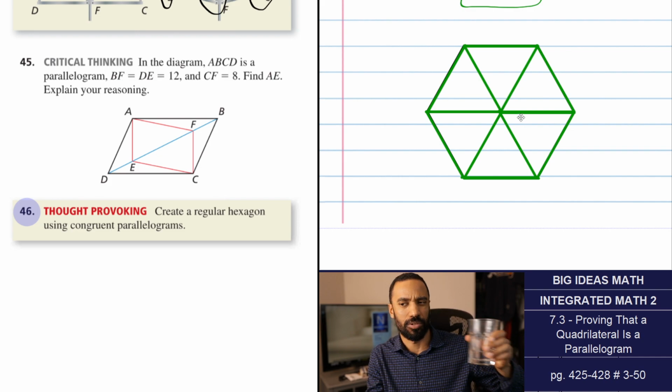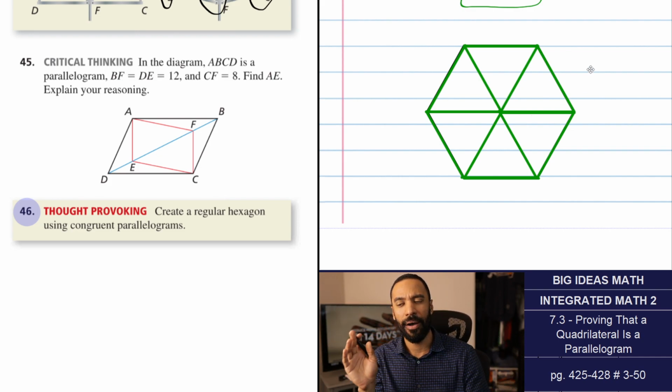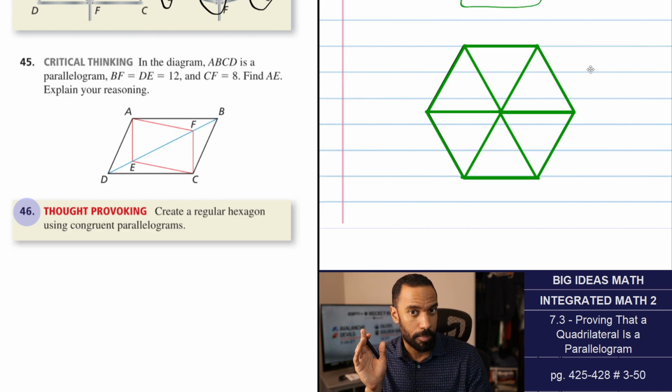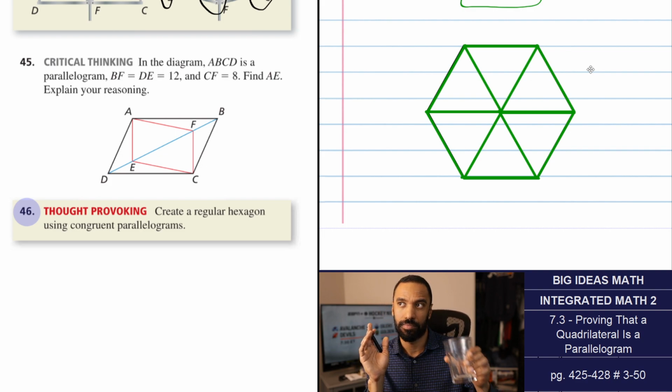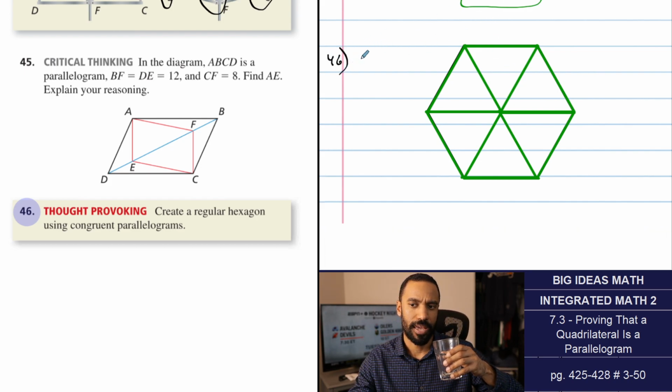That's my go-to. Now, I already had the tool, but if you think about what's needed, I can't think of another way to do it when it comes to parallelograms, because parallelograms need those sides to... I like that one. There's overlap, but I like that one. I think that's what I'm doing there. So that's number 46 for me. I know I had the regular hexagon first because I didn't know how to measure it to scale with that.